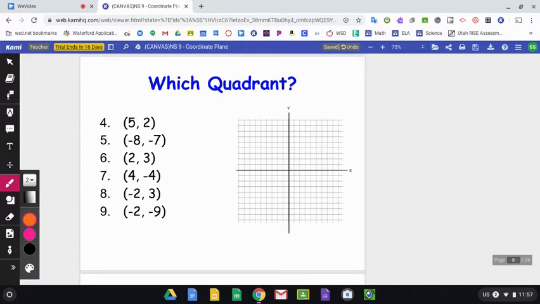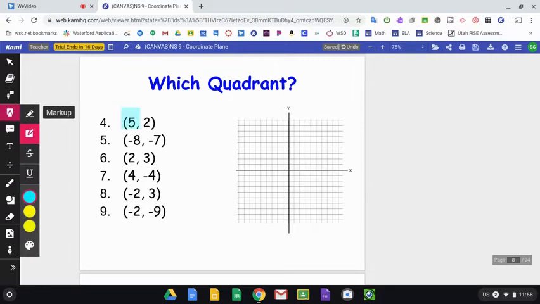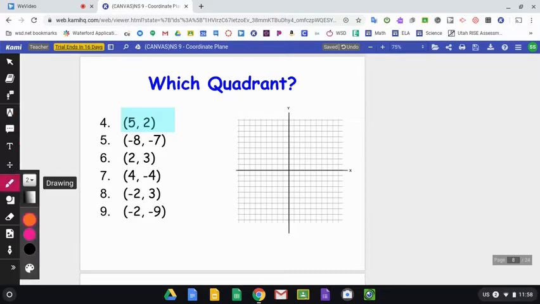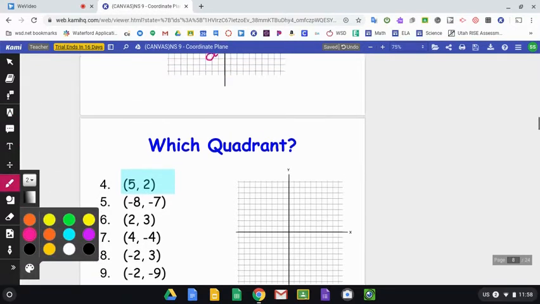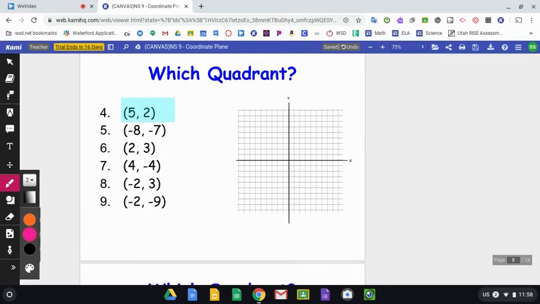All right, now we're going to switch gears a little bit, and it's asking us what quadrant these points are in. So let's look at this ordered pair first. We have 5, 2. So you could graph it, you could plot it and see where it lands. You could just use your imagination and see where it lands, or you could use a trick. But I'm going to graph this first one. So it tells me the ordered pair is 5, 2. So I go to the right 5, 1, 2, 3, 4, 5, and up 2, and I would be about right here.